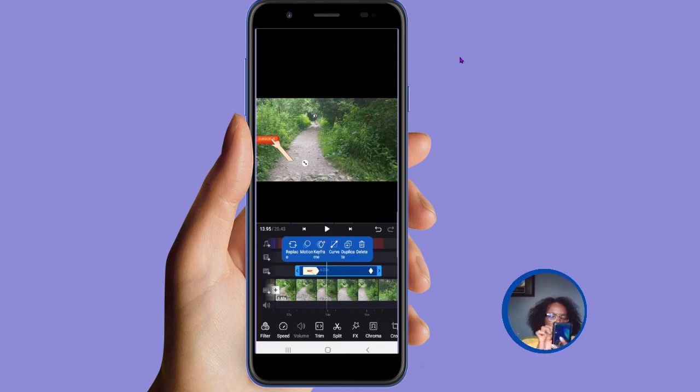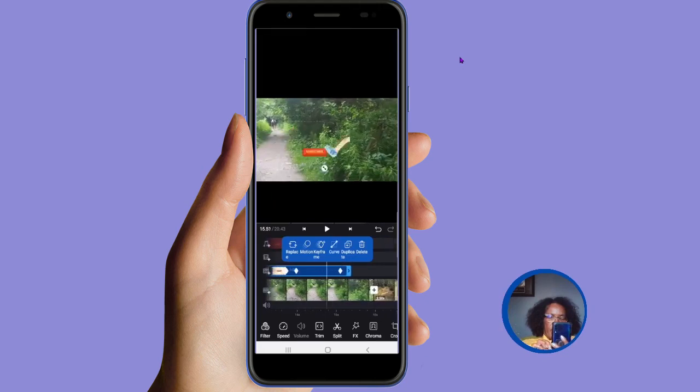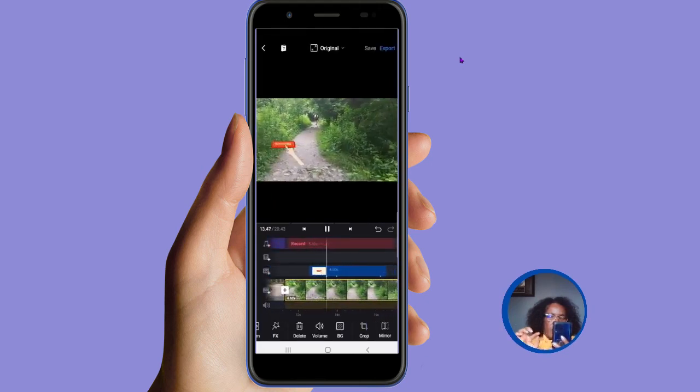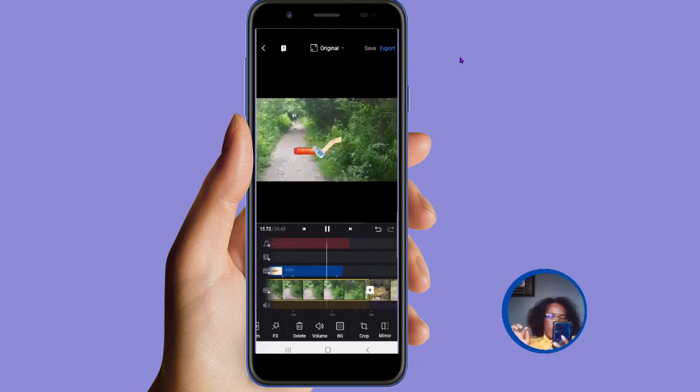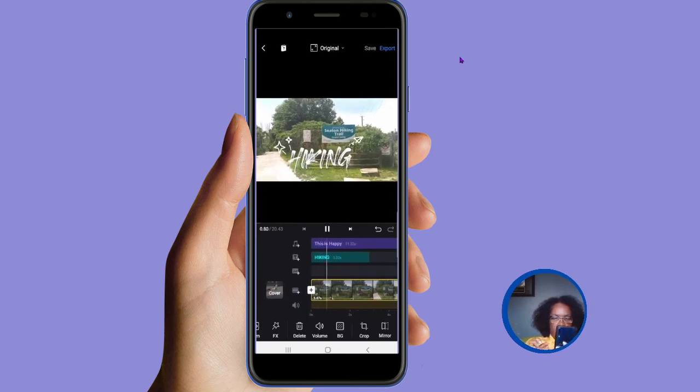But then what I want to do now from that is move this right across the video and let it disappear. So let's see if that happens. So if I play now, this is just a quick way how you can edit your own videos.